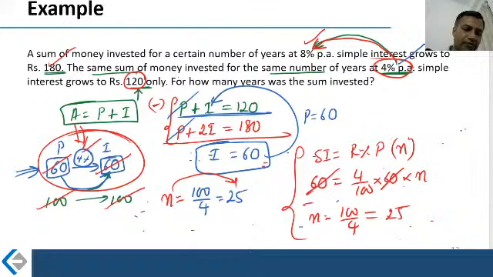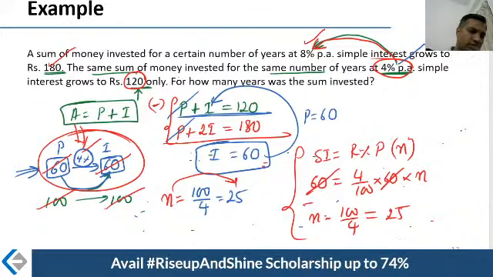Now this time, what rate of interest is given? Why don't we find the number of years? Both are similar, right? Yeah, great. All right, I guess everybody is learning something here.